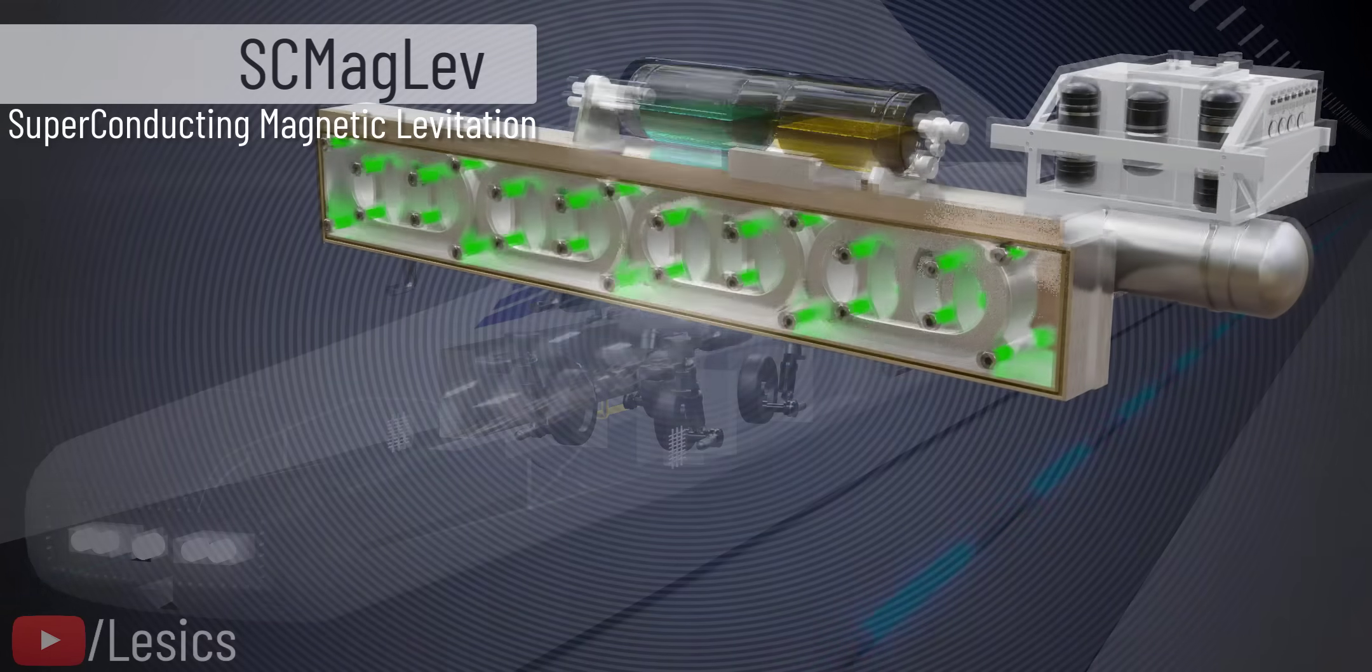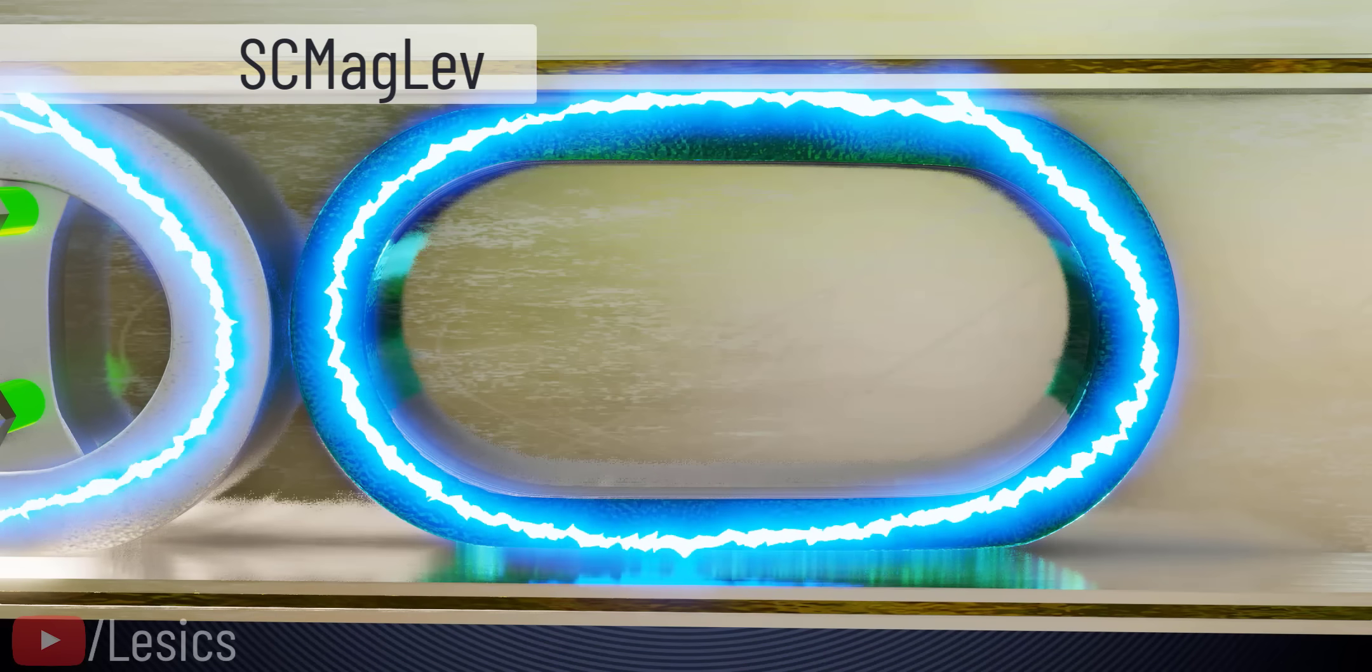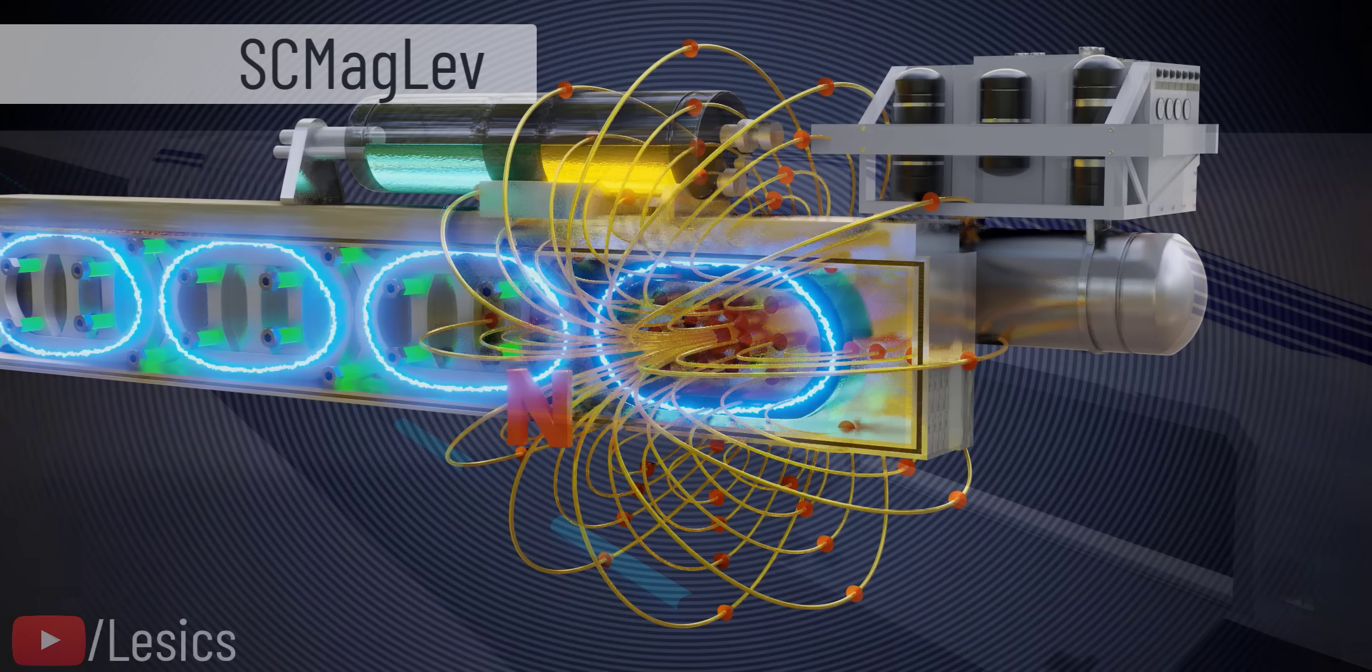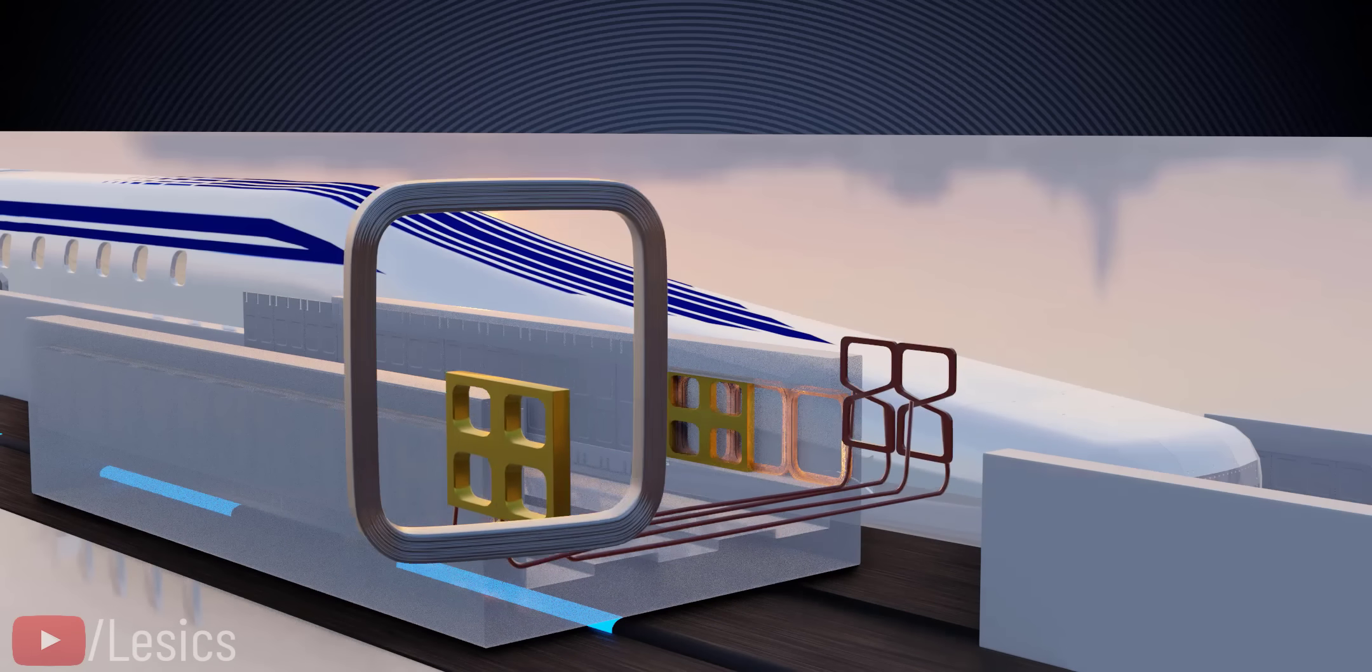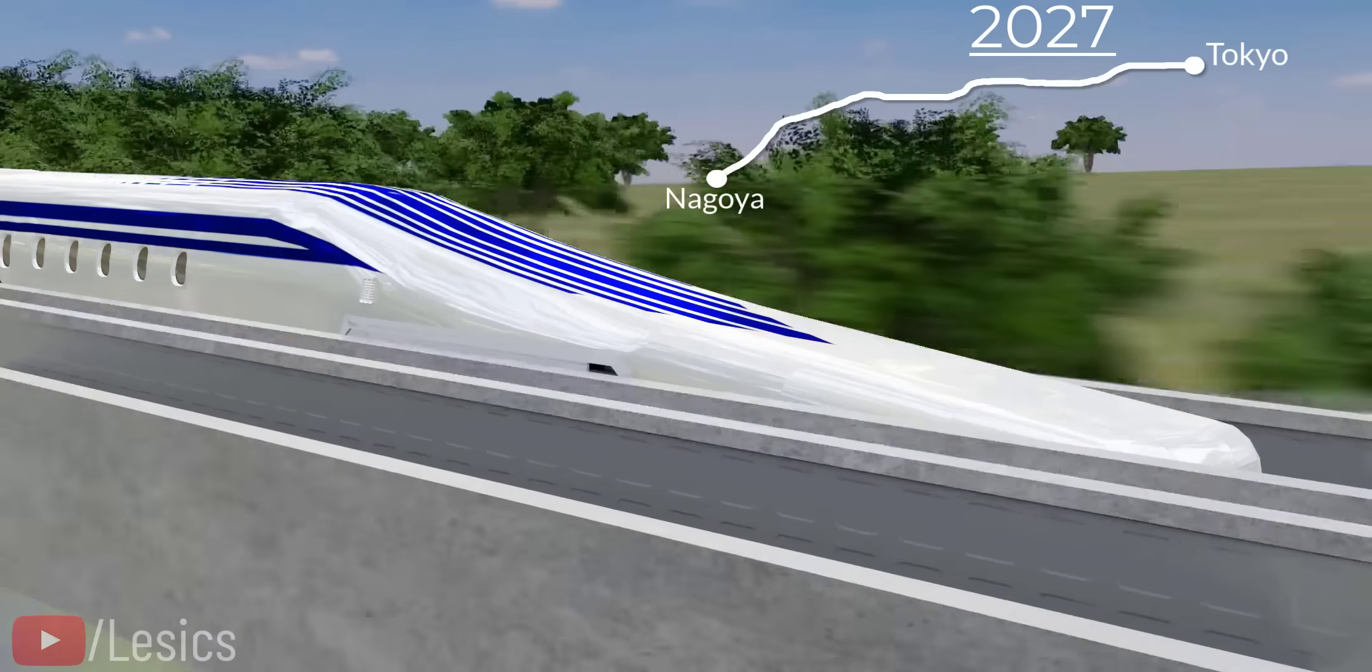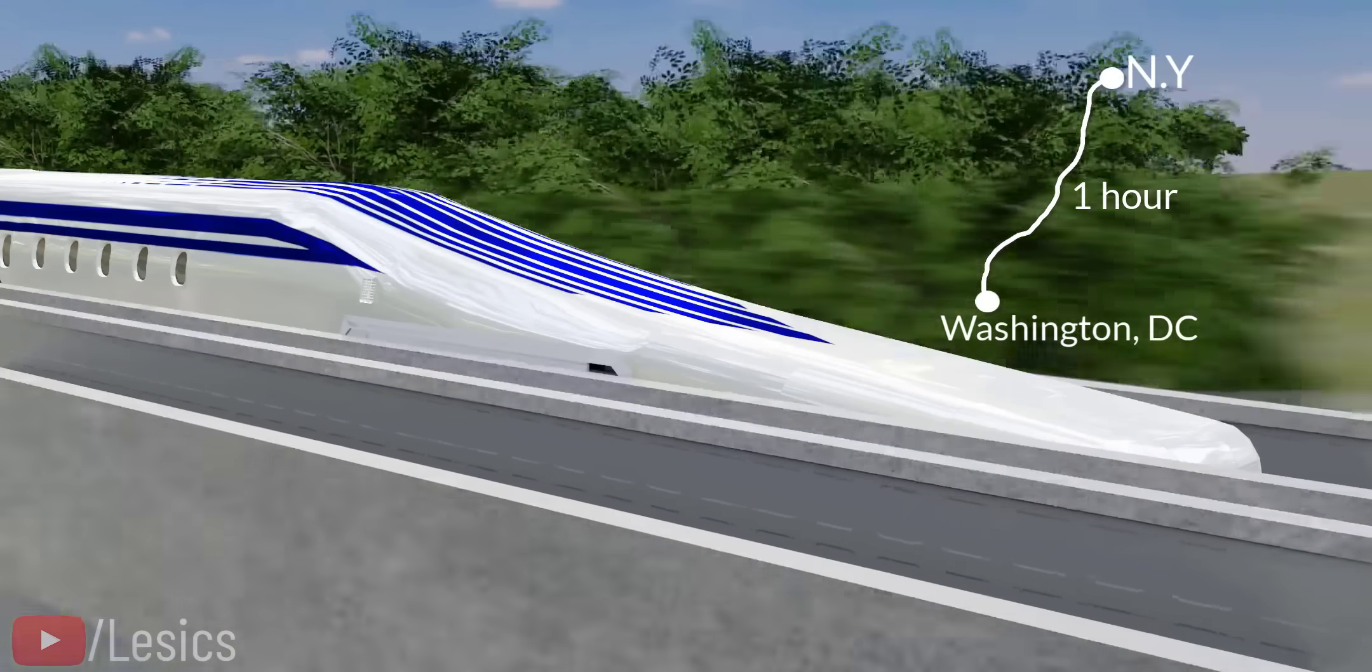Once charged with an exciting current, the superconducting magnets of this train produce a circulating DC current and strong magnetic field forever, with zero loss. Let's understand more about this successfully tested train technology, which is projected to overtake other magnetic levitation technologies by the year 2027. The same technology is poised to connect New York City to Washington DC in just one hour by 2030.